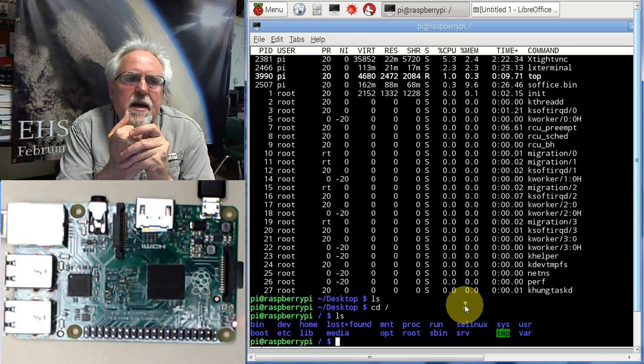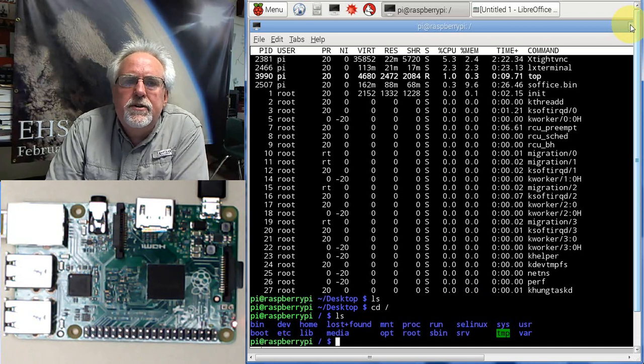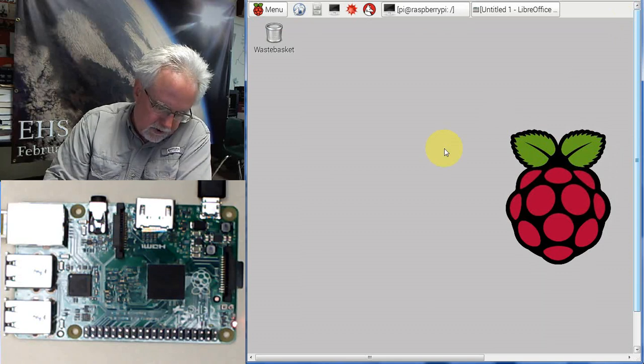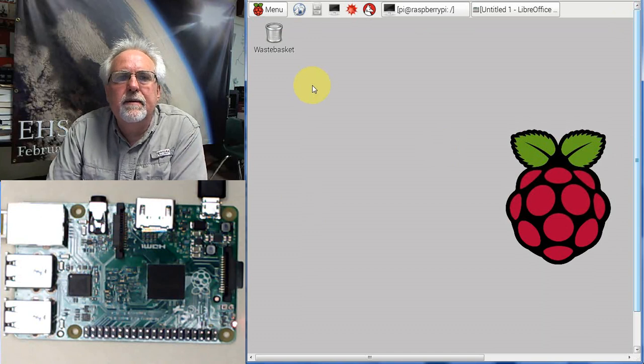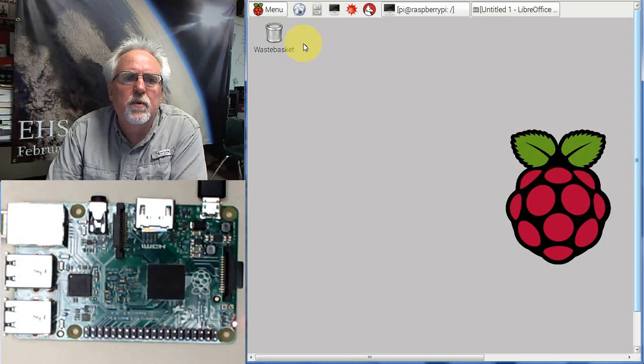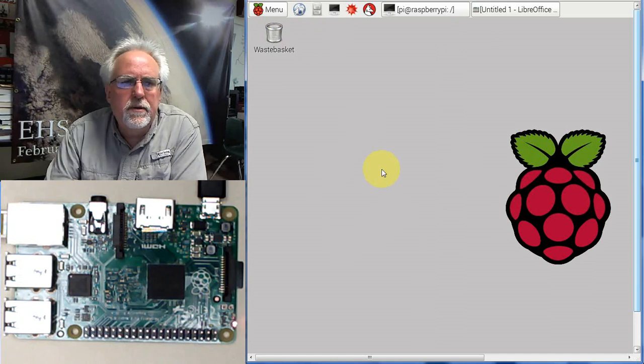After the command line, we're going to learn that you can actually boot the Pi up not in the command line, but in something that looks a lot like Microsoft Windows — you've got a menu, different programs you can run. There's actually a free version of something very similar to Microsoft Office where you can get a word processor running, get graphics running. We can do almost anything on this Raspberry Pi that you could do in a full-fledged Windows-based desktop computer.